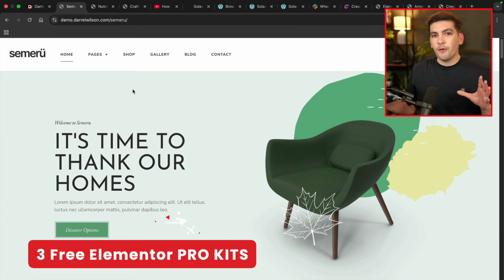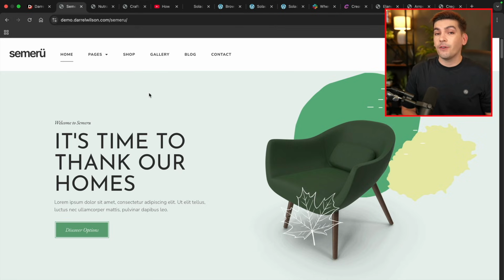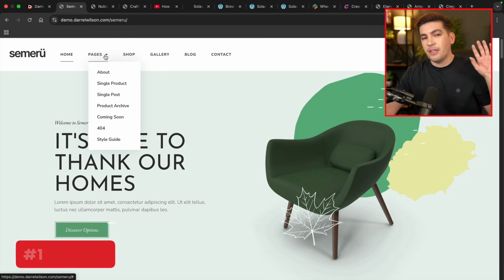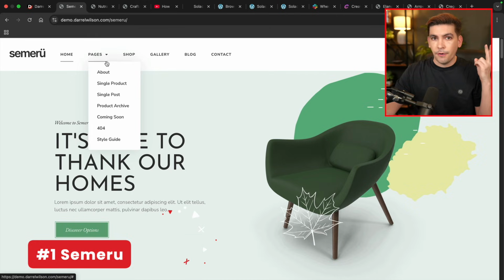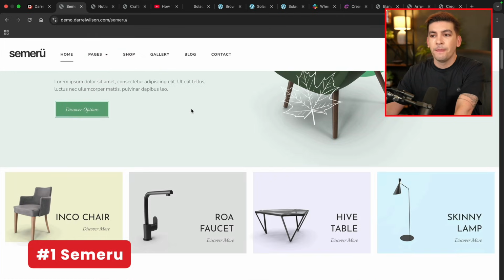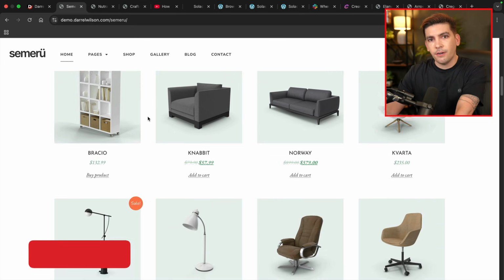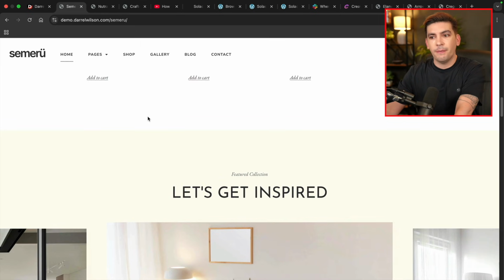Okay, so I'll first be covering the 3 free Elementor e-commerce kits that we are giving out for free on my website. Then we'll be talking about the dozens of free e-commerce kits that you can import with the free version of Elementor. Now, these kits incorporate all of the theme builder sections like the header, the footer, shop page, and single product page. So we're giving these out for free on my website. The only requirement here for these specific kits is you must have Elementor Pro.